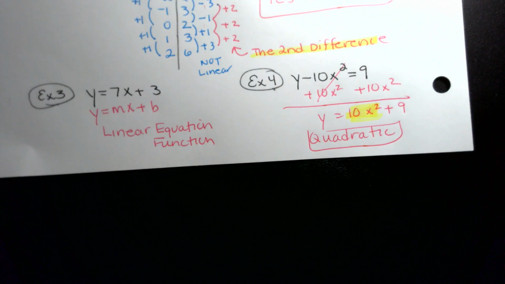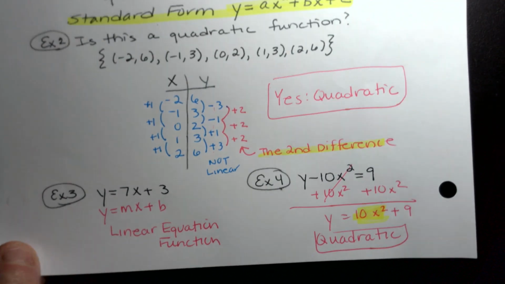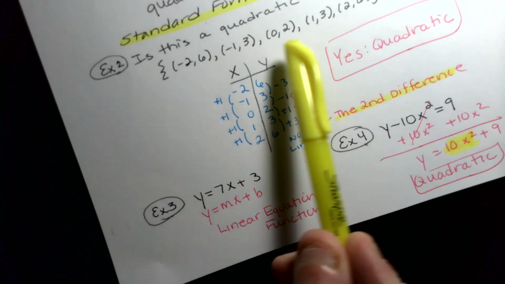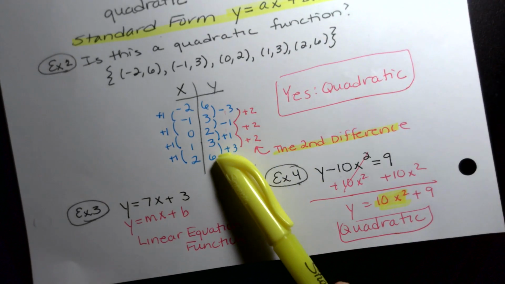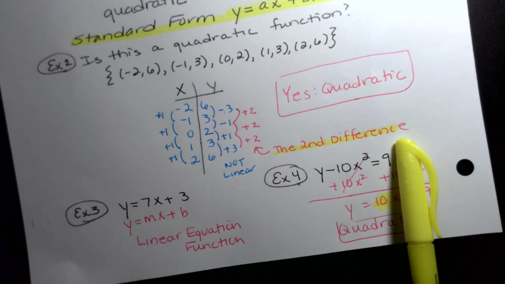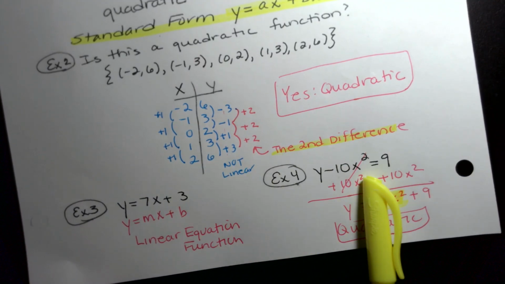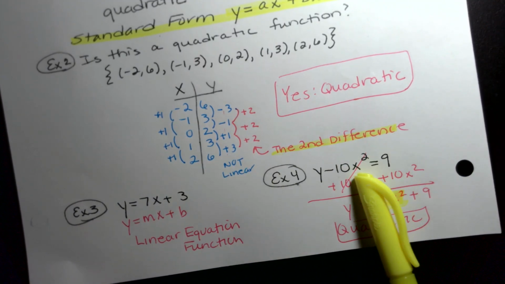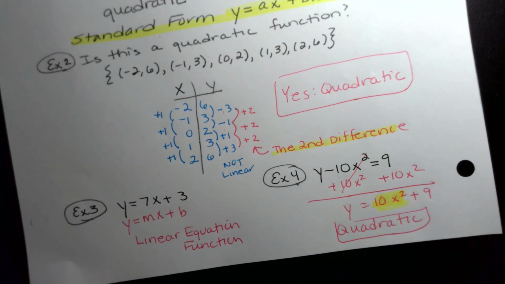Okay, so this is like 3 pages, but it's not real in-depth stuff. It's more different terminology and understanding of things. This is the first thing you need to understand, is how to tell if you have a quadratic. And there were 3 different ways we talked about. If you're given points, you set them up in your XY chart and you check the second difference. If you're given equations, you're looking to see if it has an x squared. If it does, it's going to be a quadratic. Okay? Next.